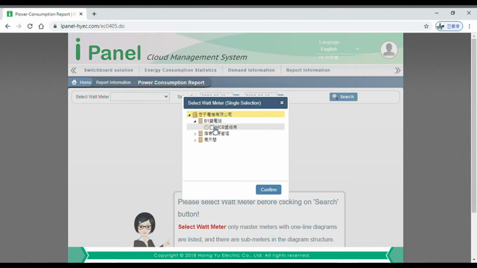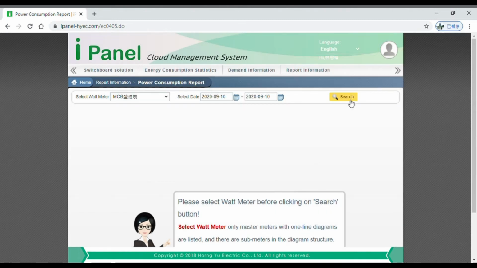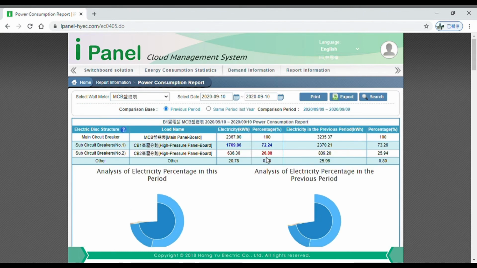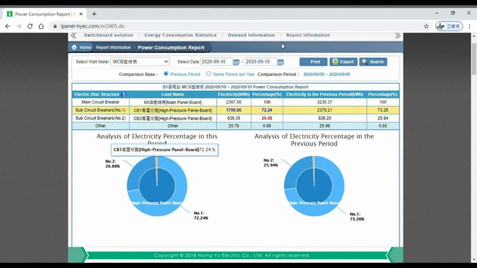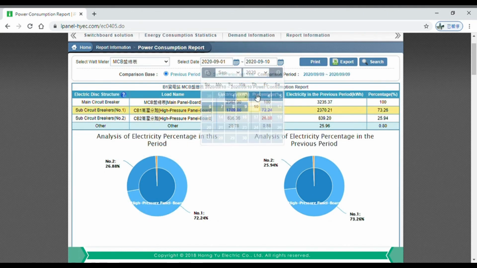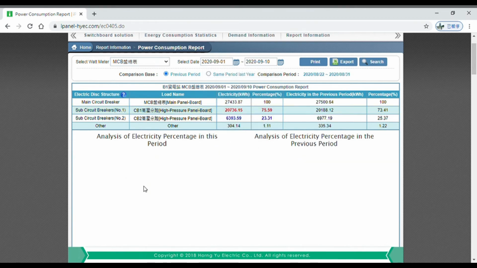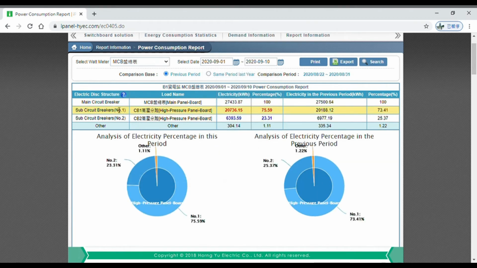We can press here B1 substation, and we have the MCB panel, press confirm and search. So this is the pie chart. Maybe it takes a longer time to search. For this part we have the MCB, and you can see the total electricity kWh as 100%. For breaker 1, this is CB1, the usage increases compared to the previous period.